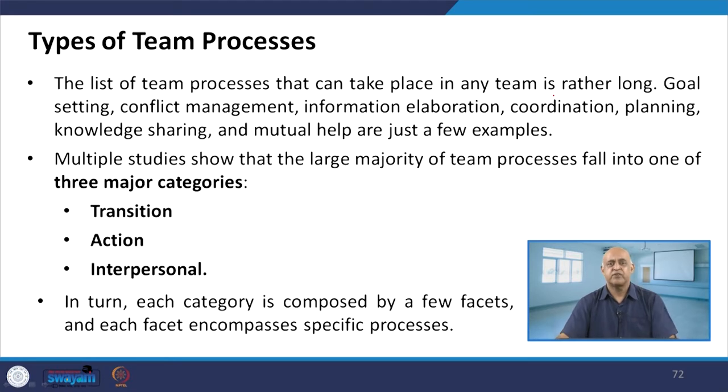And the team members should be able to fulfill these categories by performance, right? So there has to be a smooth transition, action and interpersonal relationship. But many times practically that is not happening. And if it is not happening, that will be a loss to the organization, or a loss to the team, or a production loss, or a team loss. So you have to be very, very careful whenever you are going to be a member of a team. You have to also understand how many people are dependent on me. So if a few people are dependent on you, you cannot sacrifice the time, right? So you have to perform.